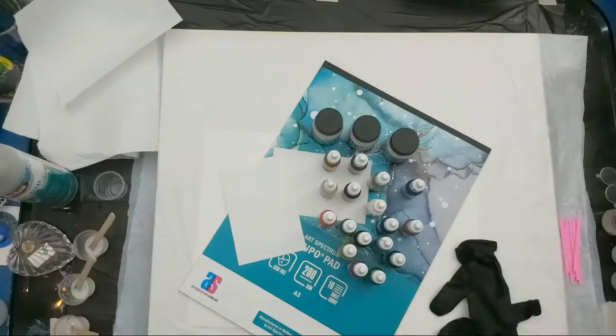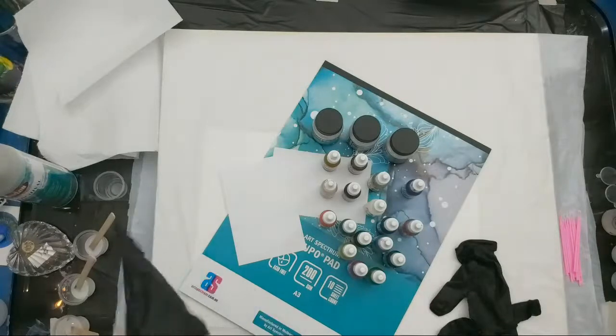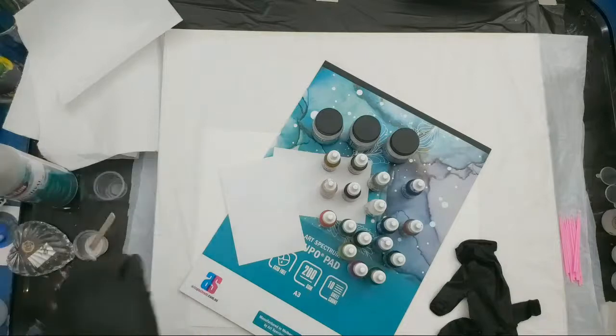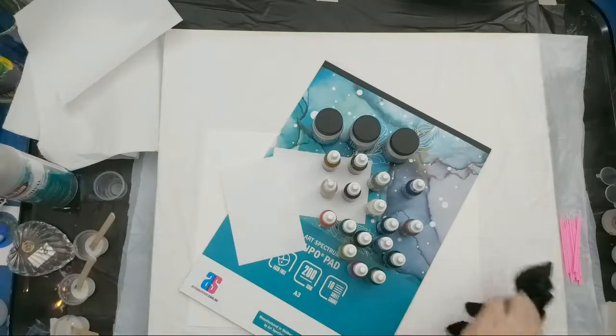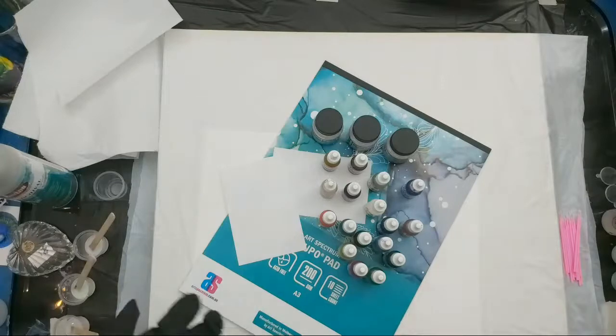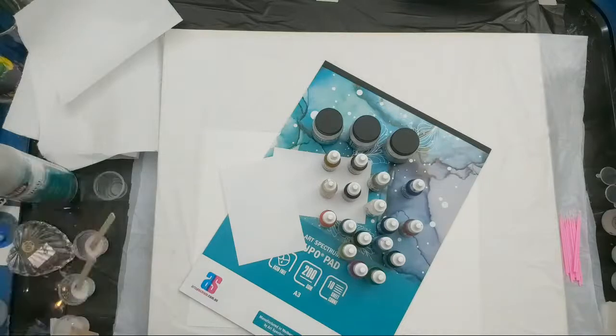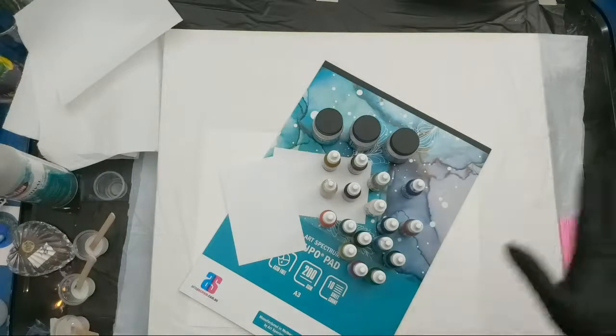Alright, gloves first, because even just in preparation, my hands got dirty. So, that's all good and well, it's partly expected. But if I had just put gloves on sooner, well, that's a whole other story. So, let's move these out of the way.